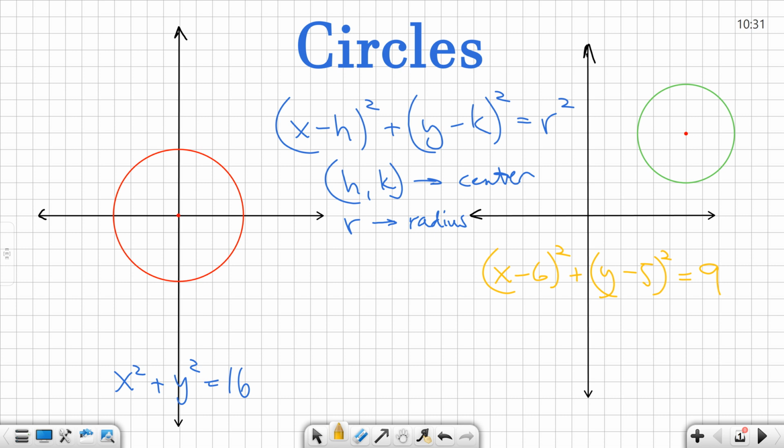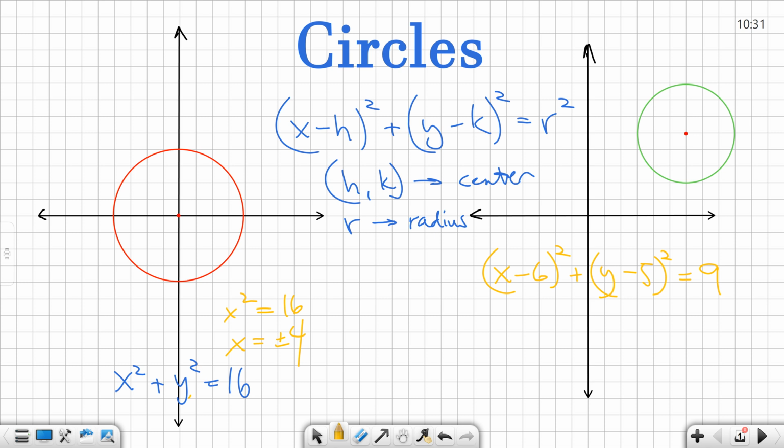What's true about every point on the x-axis? The y value is the same. 100% correct. What is that value? 0. Perfect. And you know this, you're just bashful. Every point on that axis, the y value is 0, all the x values are different. So if I plug 0 into this equation for y, I get x squared equals 16, so x equals plus or minus 4.